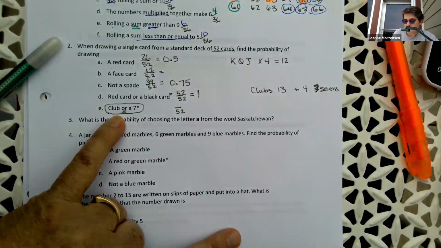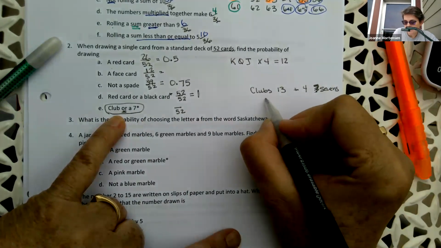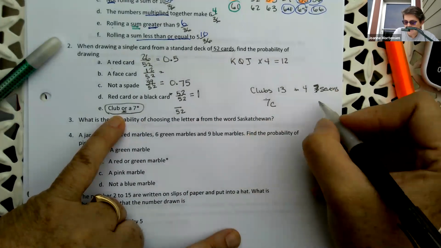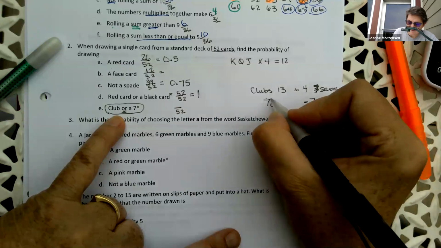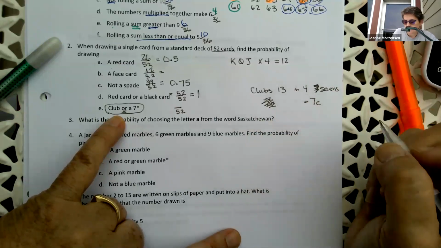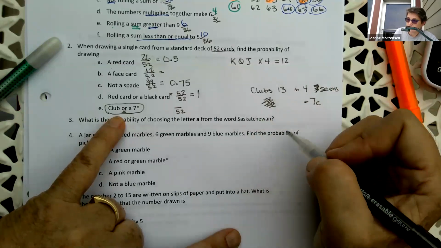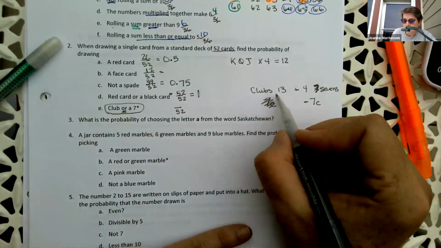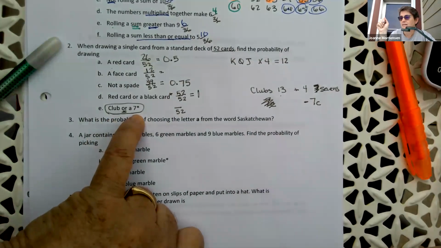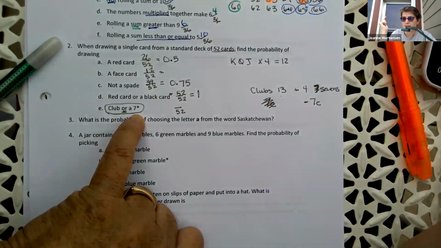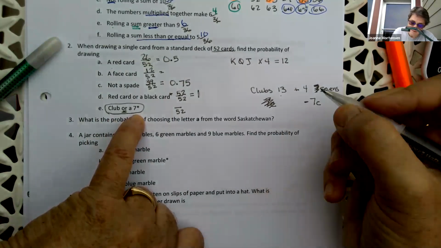But there's a problem. We counted the 7 of clubs here, and we counted the 7 of clubs here. We can't do that. So we've got to subtract for that. What my brain thinks, and this is how I do them, is there's 13 clubs. And how many 7s have I missed? So I've got 13 clubs plus I've got the 7 of diamonds, the 7 of hearts, and the 7 of spades. So there's 3 more.